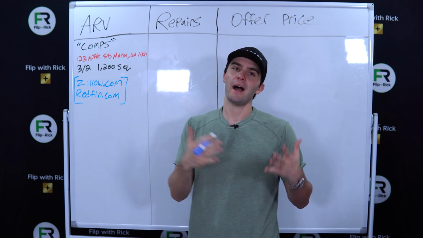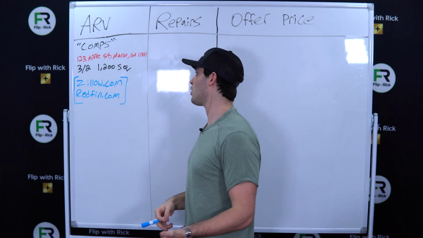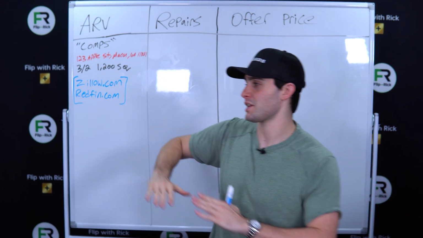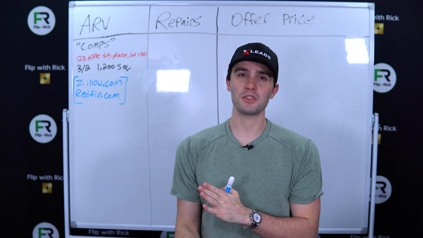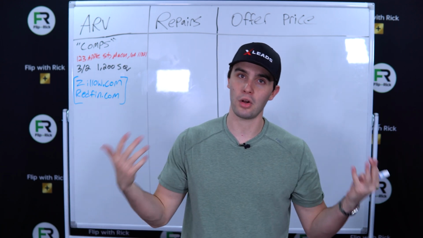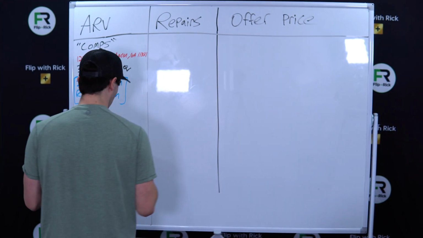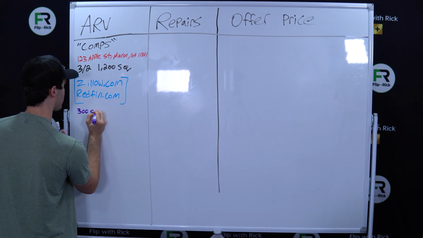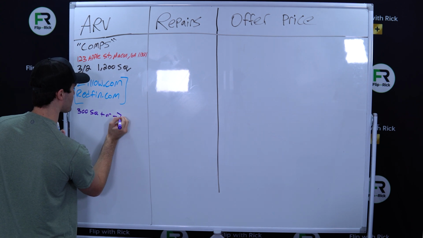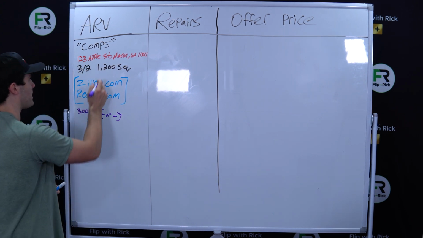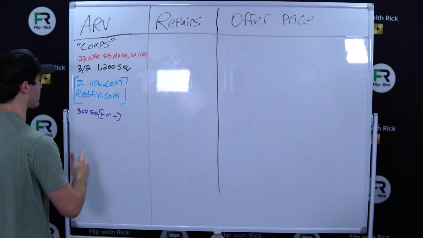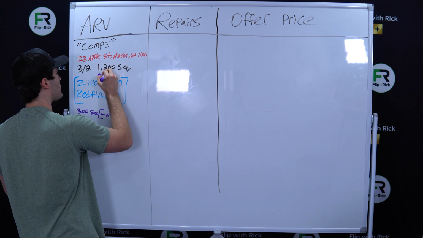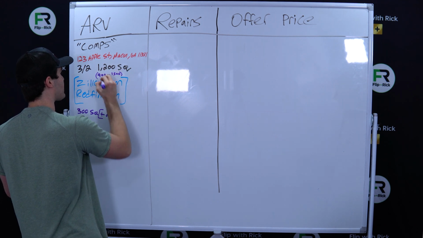Now, not every similar house that's sold within the past 3, 6, or 12 months is going to be 1,200 square feet on the dot. Some are going to be 1,000 square feet, some are going to be 1,500 square feet. How do we know which one is considered a good comparable, or what we call in the real estate space, a good comp? I'm color coordinating this so it's a little easier for you, but I like to be within 300 square feet plus or minus. What this basically means is if something's 900 square feet, I consider it a comp, and if something is at most 1,500 square feet. So for this example, anything between 900 to 1,500 square feet, I'm going to consider a comp.